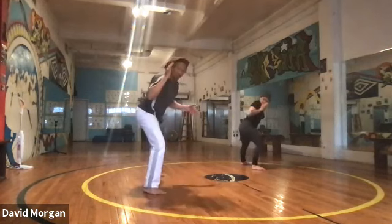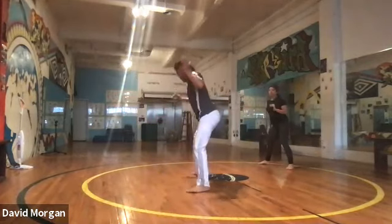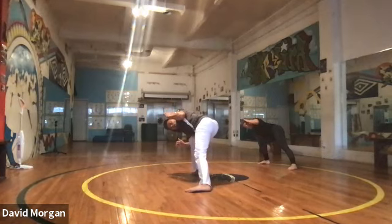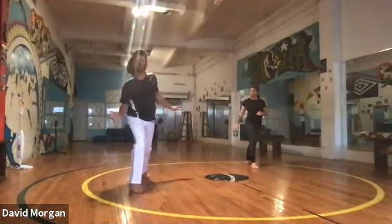And now we shift our way forward, turn back to ginga base. We change our base, turn away from the attack, lean away from the attack. Again, elbow in tight, looking forward at the person that's attacking you. We hold here, we come up, we turn. We switch our base. This time, when we lean back, we're going to put our hand flat on the floor.